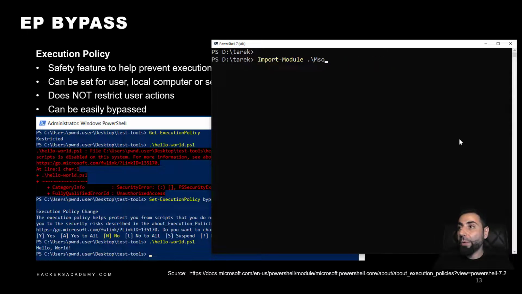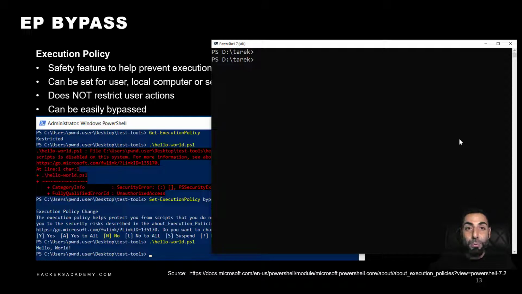What if I go with MSOL? It's a PS1 as well. What if I go with microburst? This one is a PSM1, right? So you notice that we have different extensions of these imports that you want to do. So again, the easiest way to learn how you can set up a tool is by looking at the documentation, or you can just try your luck. So let's try our luck, and I'll show you how that is different from reading the documentation.